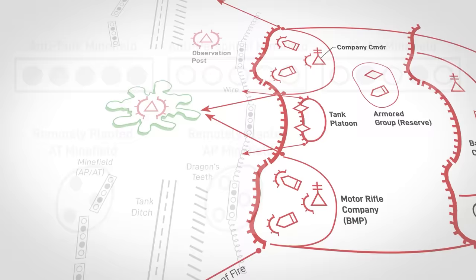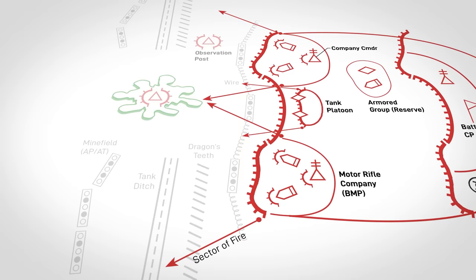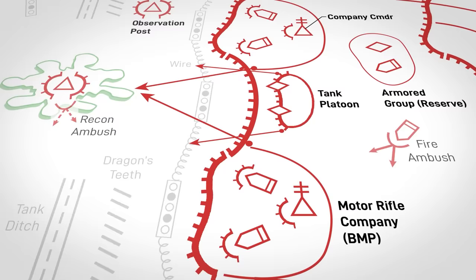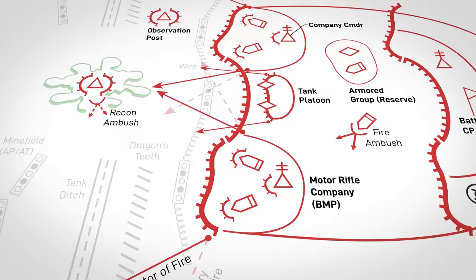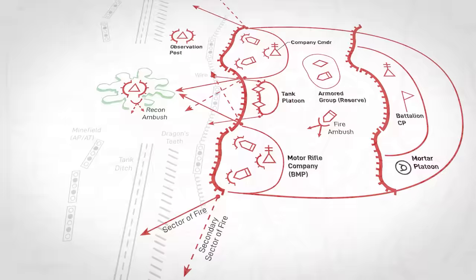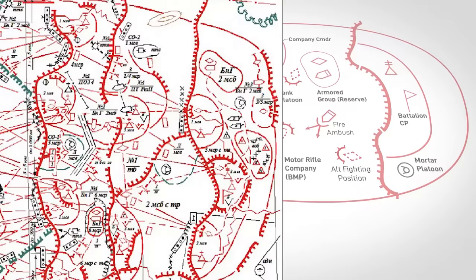The boundaries of fire of subunits are depicted by thin lines with an arrow facing towards the enemy and a circle pivot point at the base. A unit that is set up to conduct an ambush by fire will have a semi-circle at the base with its boundaries of fire. Additional boundaries of fire can be shown with dashed lines. This can cause a map to be very cluttered, which is par for the course with Russian maps.